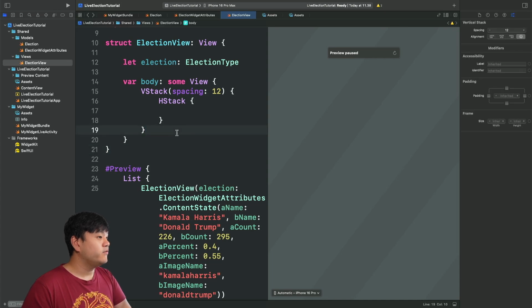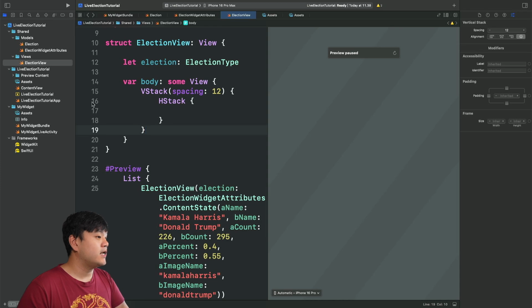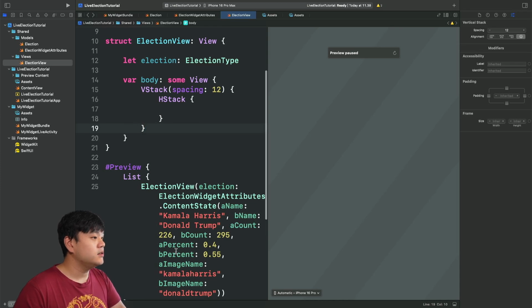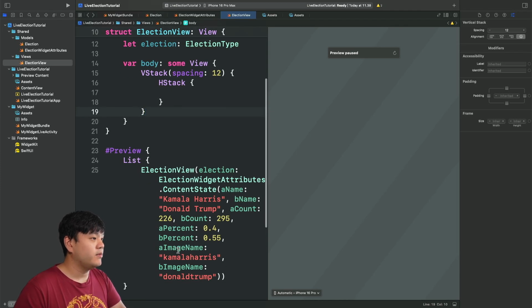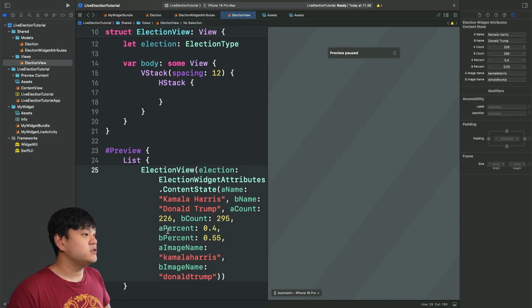So for the simplicity of this tutorial, I will just put all the images inside the assets catalog, and they will be loaded using the image name field. For example, for candidate A, I put Kamala Harris, and it will try to load it from the assets catalog. One con of this approach is that every time we want to add a new image, we need to add it to the assets catalog and publish a new version to the App Store.